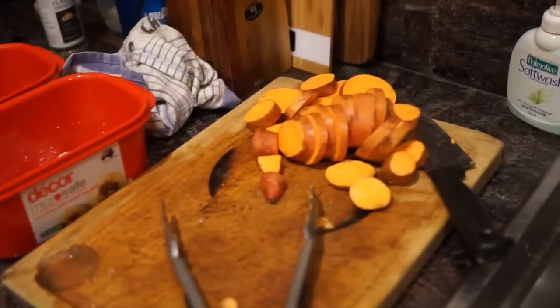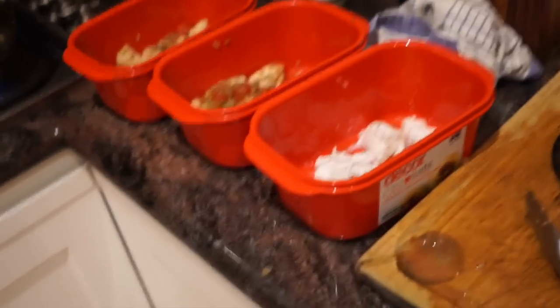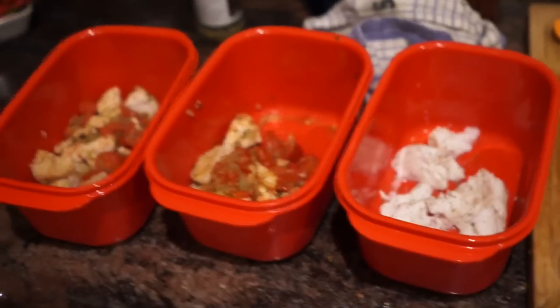Now I've got to cook up the rest, and then I'll be putting some asparagus in there as well. Asparagus is almost like a natural diuretic. It helps clear out any excess fluid that you're carrying. So I'm gonna load those up with the sweet potatoes as the carbs, then I've got my proteins, and the veg will just be asparagus.